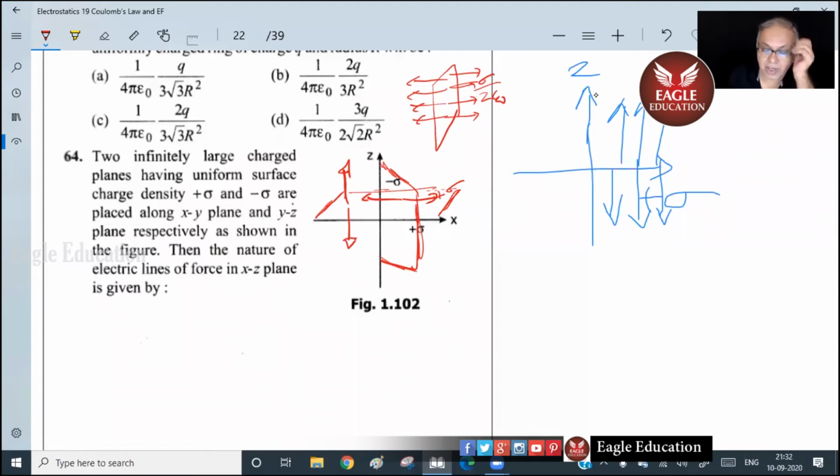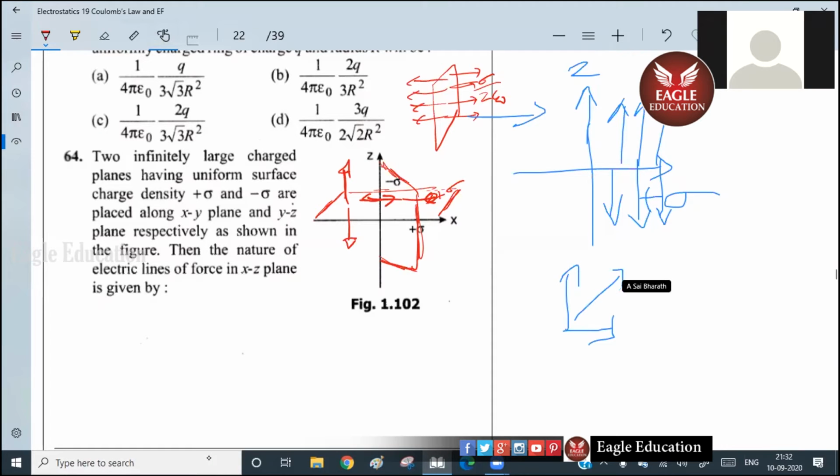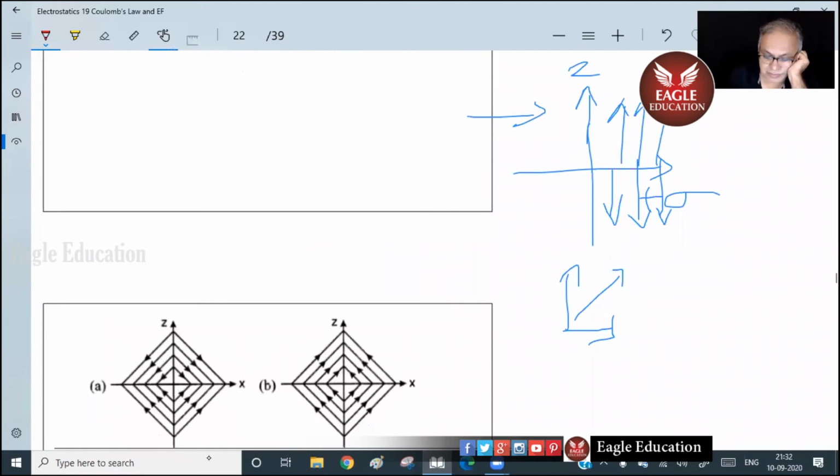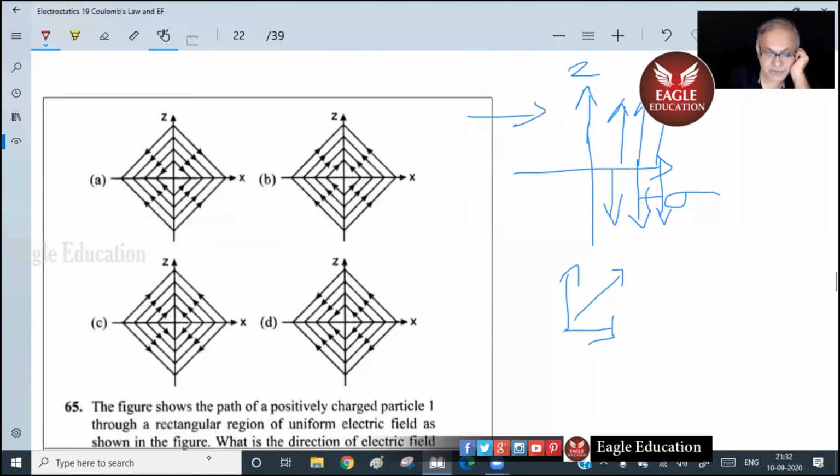Like this. So a combination of these things, it will be inside now. It is minus, sorry, minus side inside. I'm sorry, yeah. Minus inside. So the combination of these two lines will be what you have as the net field lines. Look at this now. So which one is it?